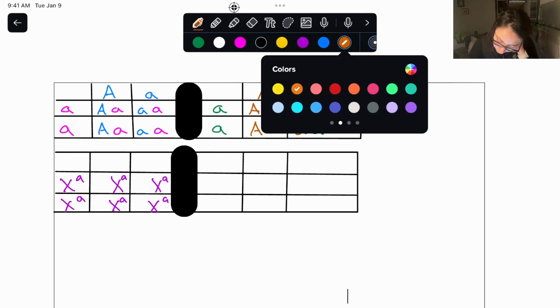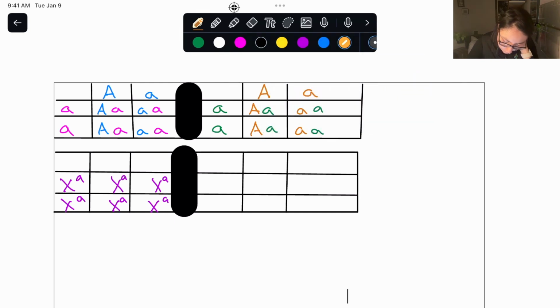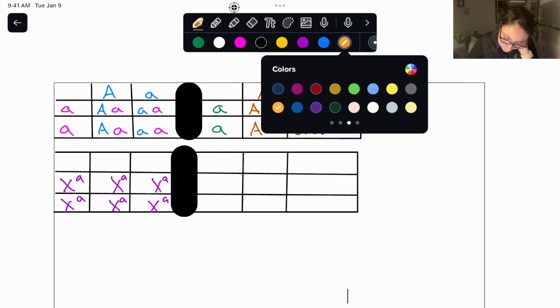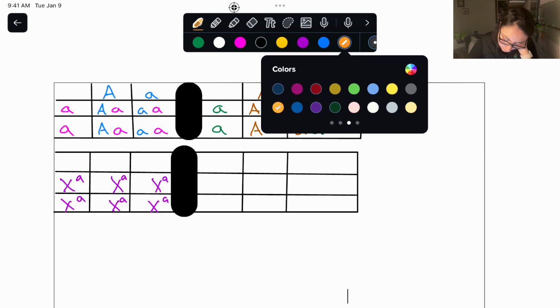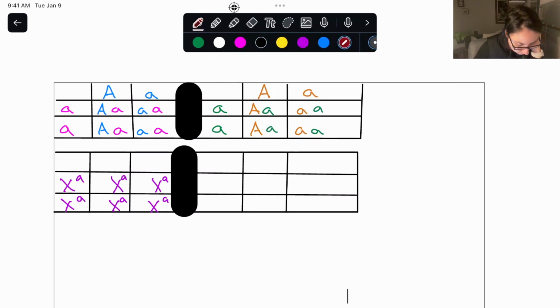And I'm going to choose a different color up here, a nice dark red. And this one will be X^A and Y, Y, X^A, X^A.